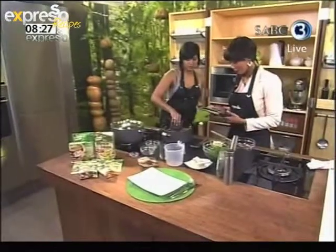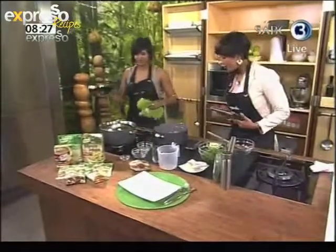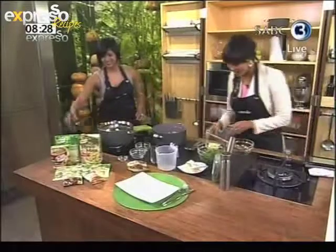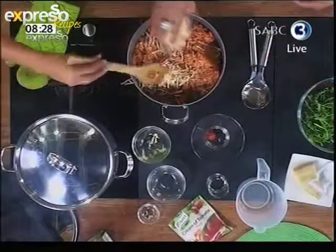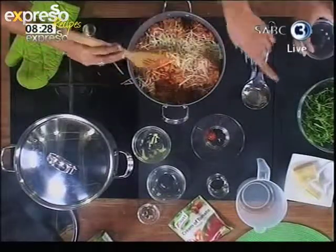Next, we're going to throw your grated Parmesan in there. Why don't you help me out there? Isn't that delicious? So I get to throw that? Oh, yes. Just sprinkle that over. And beautiful. Maybe shred up some basil as well.